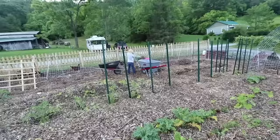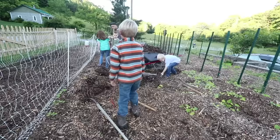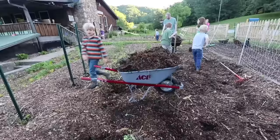That's some hard workers. Good job, guys. You filled one wheelbarrow, one left. Papa, I need help on balancing. Oh, you want to do it? Go ahead. Somebody's got to hang on to it while I fill this. You're going to balance it? No, you got to balance it, Papa. I'll hold it. Got it. Donna, can you carry the wheelbarrow that full?